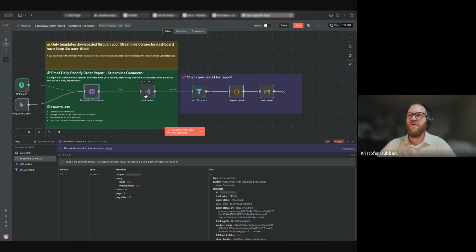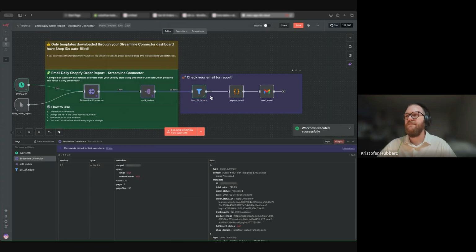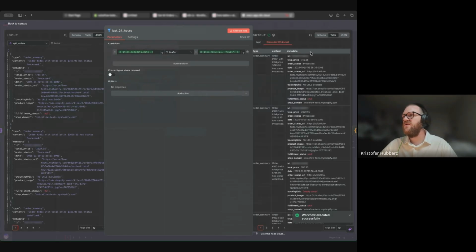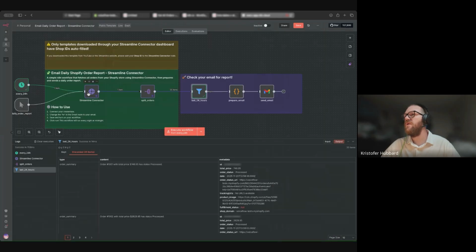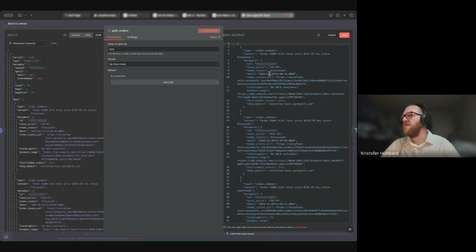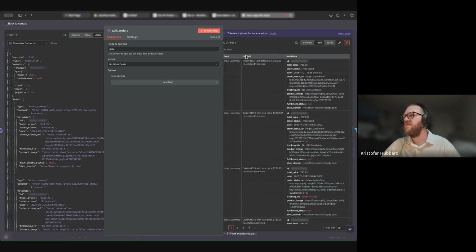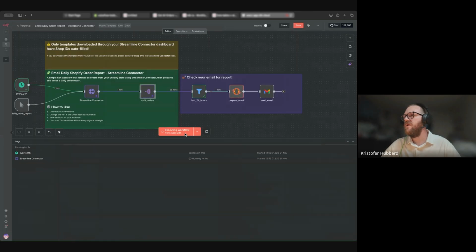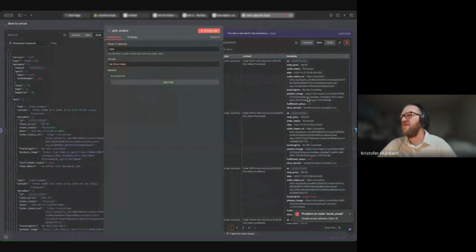It's being split out here, and then everything down the line will reference this one, unless it's a static reference to something earlier in the flow, but we're not getting into that right now. So these should be within the last 24 hours. Did I not? Oh, yeah, I think I did that wrong. 11/21. Should we do it like that? Yeah, there we go. Should have went with my gut.